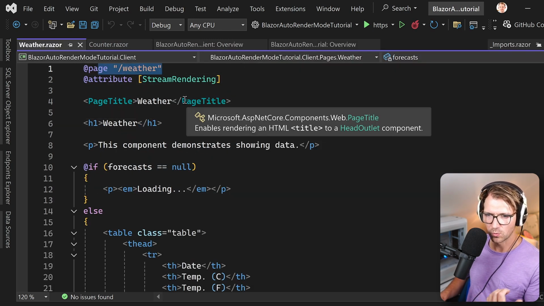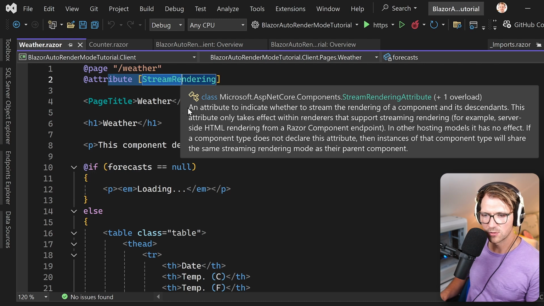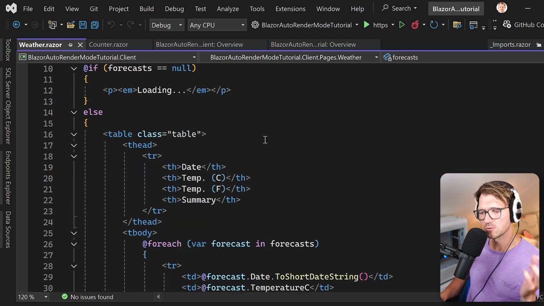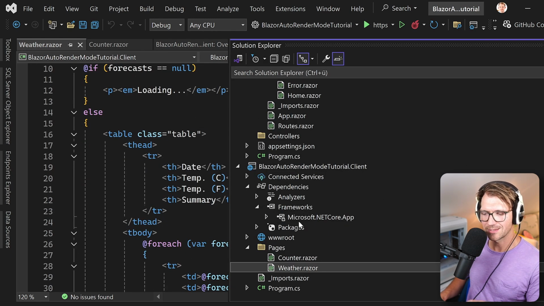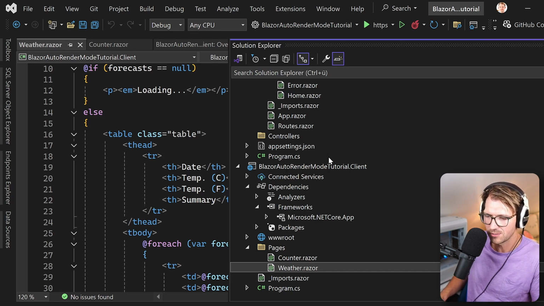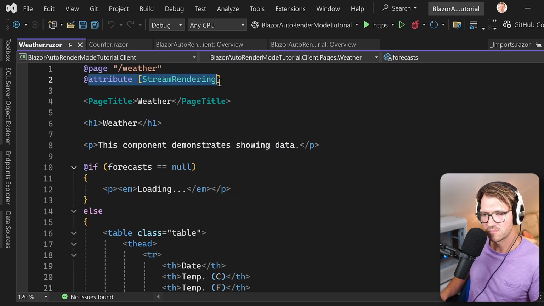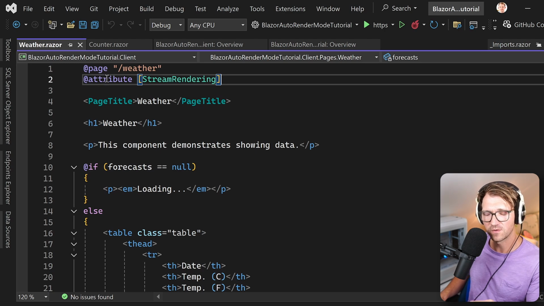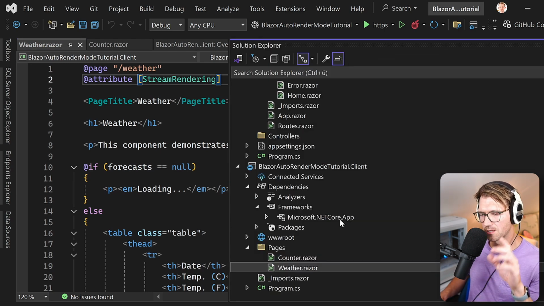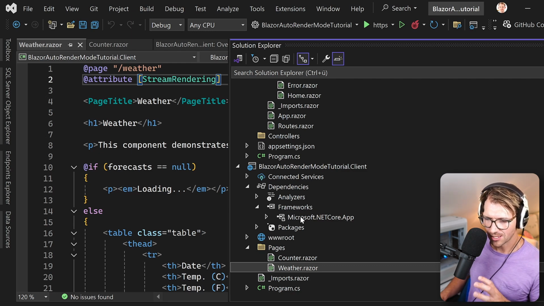Now this should still work because we removed it from the server project. The page is still weather. We're still using stream rendering, although the component is now moved to the client project. This in the end doesn't really matter. The Blazor web app here doesn't care where the component is. It is important that you specify what render mode you're using. And in this case, since there is no render mode defined, we're still using static server-side rendering. Of course, I can already see the shaking heads. If you want to use the Blazor WebAssembly render mode, then you have to move it to the client project.